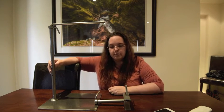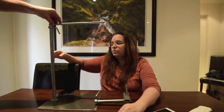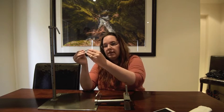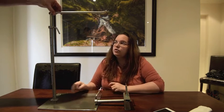Okay, so I'm going to get my husband to lift this up so we can just show you. Now you can use any of these holes depending on how high your chair is and how tall you are. So we're just going to put it up to the first. So this lever pin that comes with the rubber stopper on the end, remove the rubber stopper off it and pop it in where you would like it to be. Okay, and then drop it down.